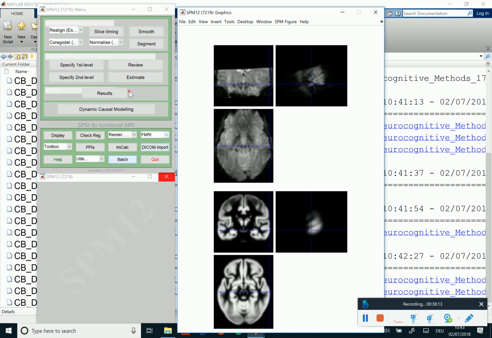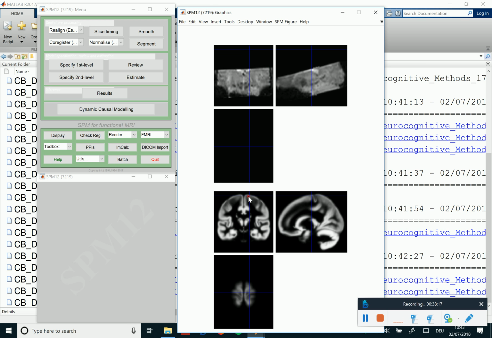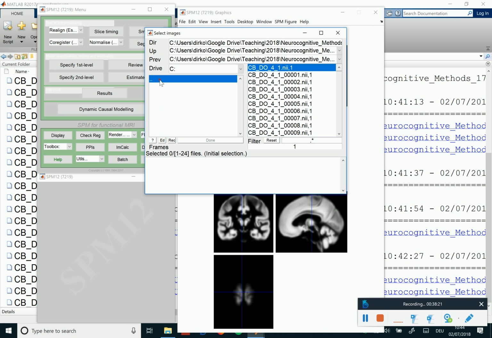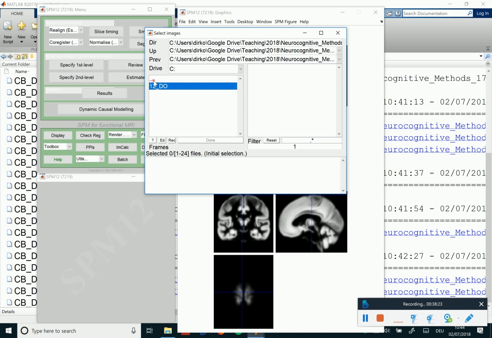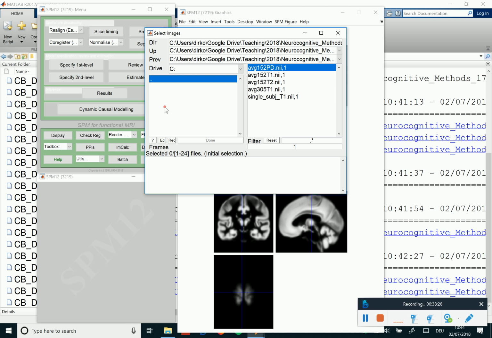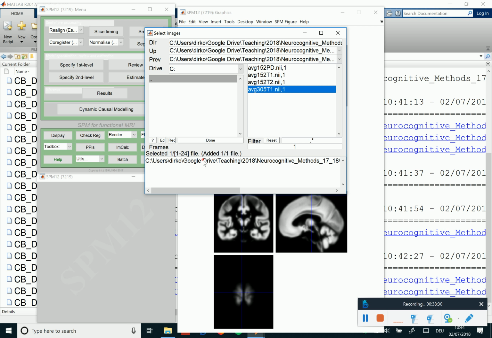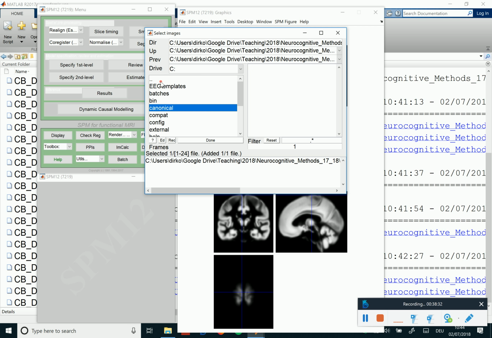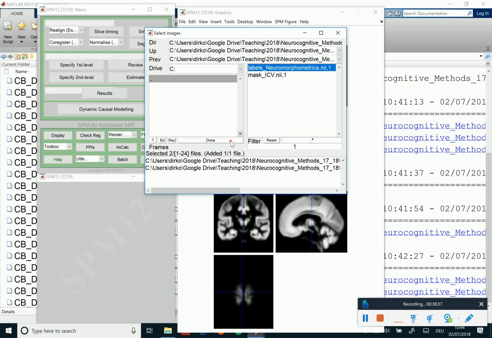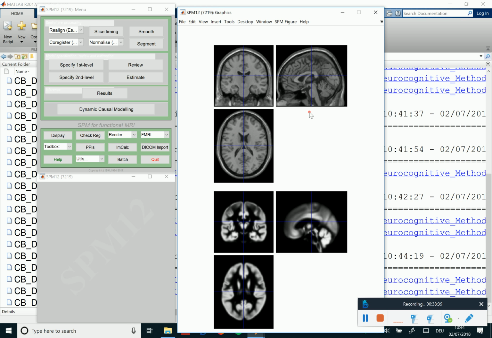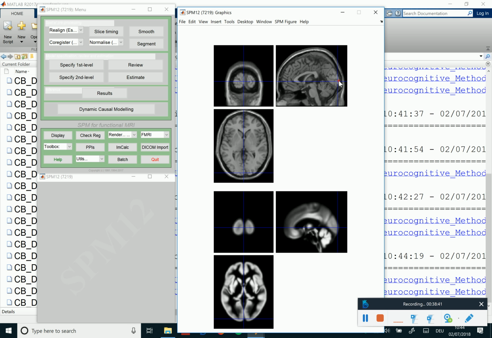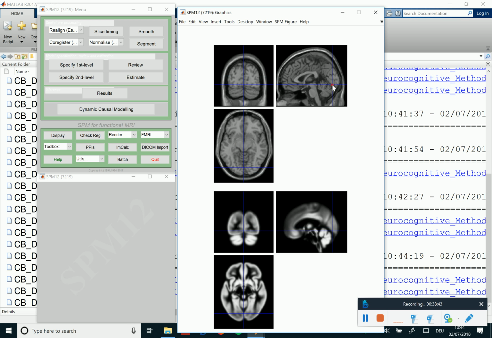So somehow the single subject T1 and the stitch probability map, why doesn't that look that good? Well, that looks aligned.